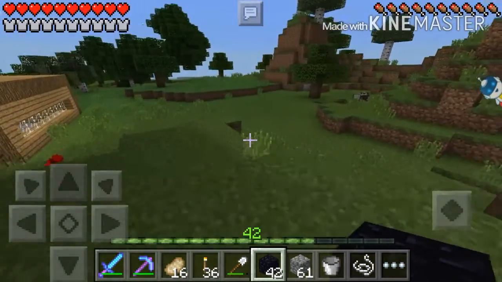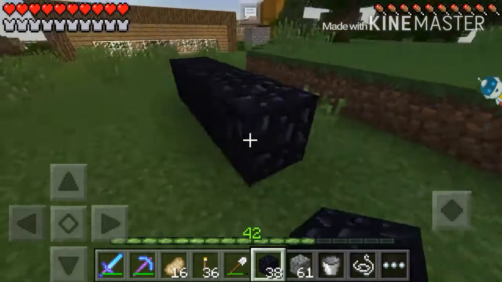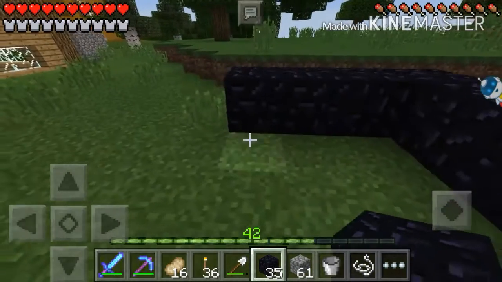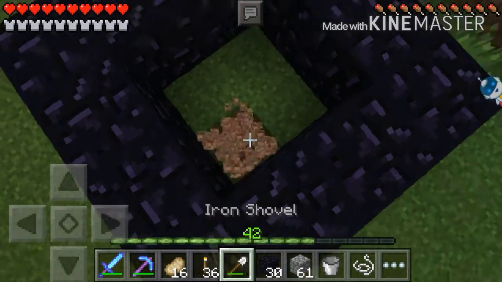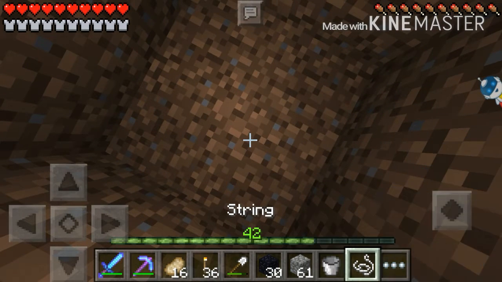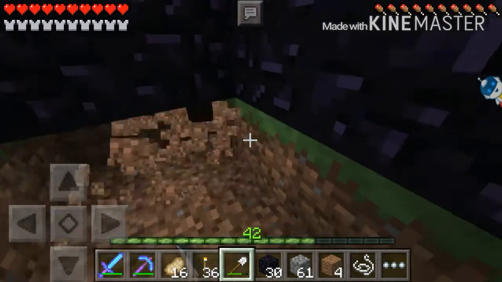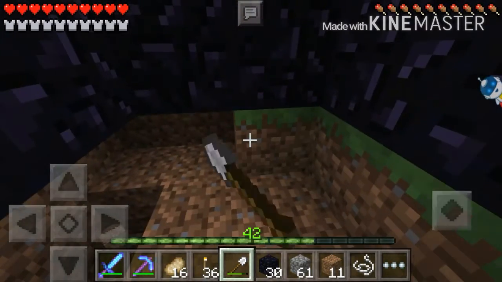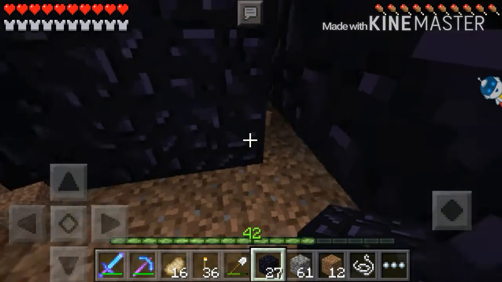So, where are we gonna build it? Let's build it here. Yeah, here is nice. You need to place 4 blocks first, and then 1, 2, 3. 1, 2, 3. 1, 2. Then you need to go 5 high, but before that I want to do something. Whatever, I don't care if I'm messing it up. I just want to do it.